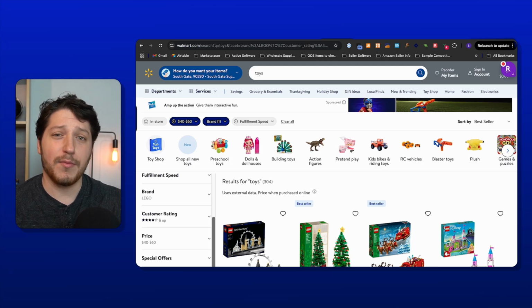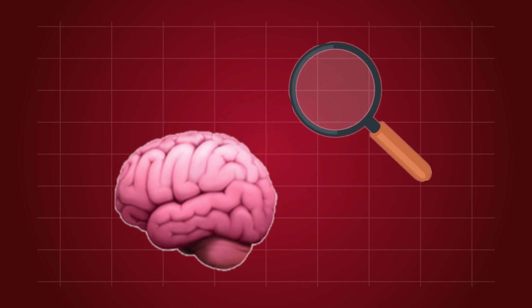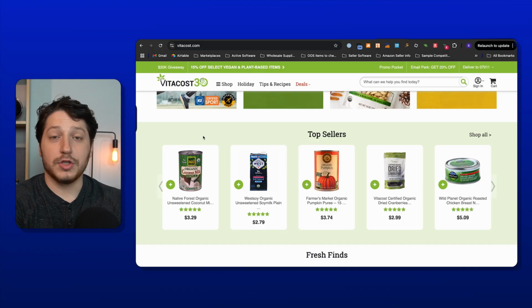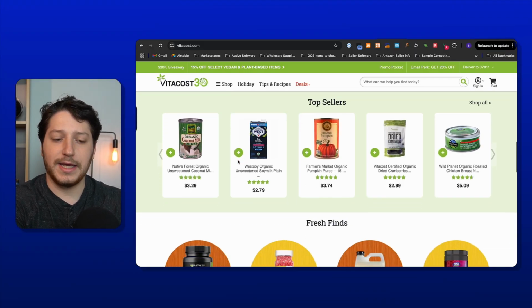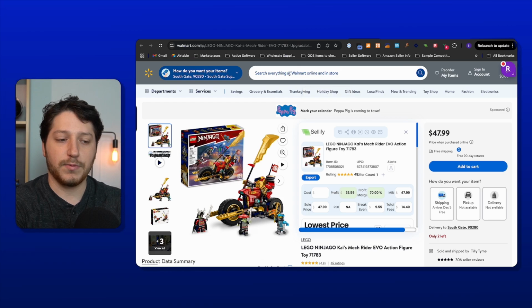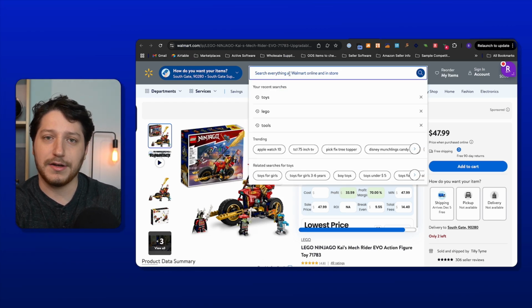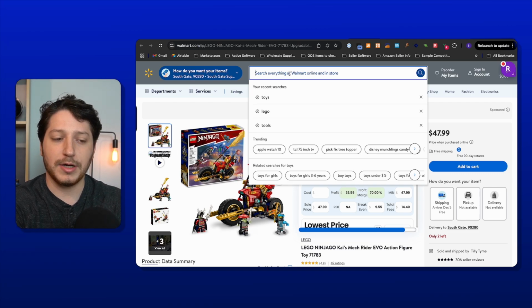However, where this is a lot more powerful is using your existing knowledge and taking what you already know for certain products or certain brands to find other opportunities like that product. So let's say that I know that typically a grocery product like this or anything like a sauce will sell for $3 to $4 roughly retail, but there are some cases where those products are selling on Walmart for higher amounts because either Walmart is out of stock or some sellers are getting the buy box with their shipping option.